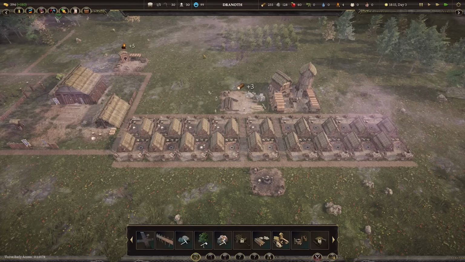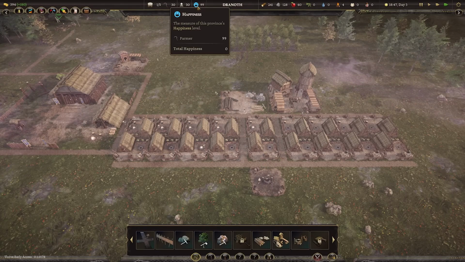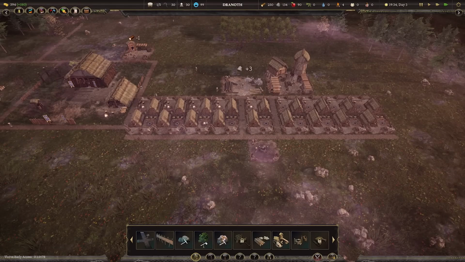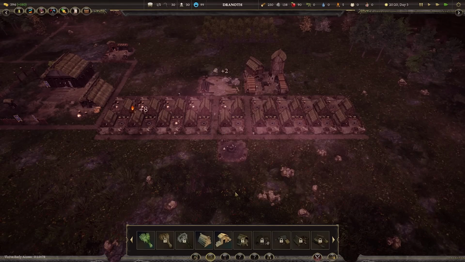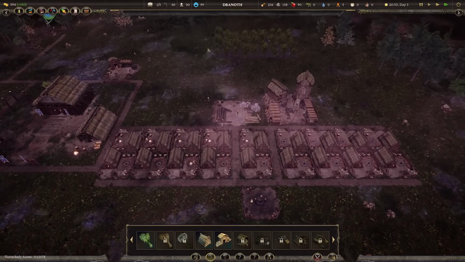Right, our population continues to grow. We're up to 30 total population. Happiness is frankly off the charts. You know, the most happy this kingdom has ever been. Next population milestone, I think, is about 40 farmers. That's going to unlock a whole bunch of buildings and a whole bunch of options for us. So let's see if we can try and zip forward in time to 40 population.